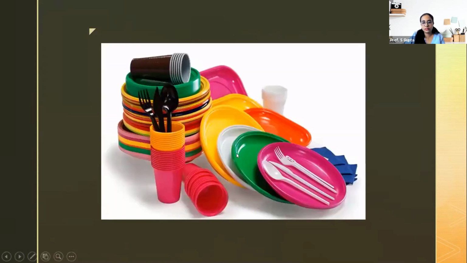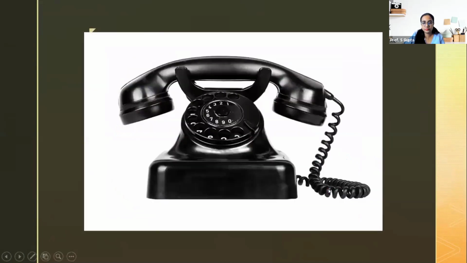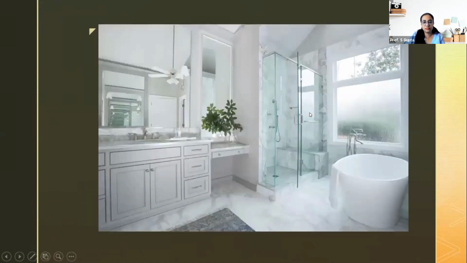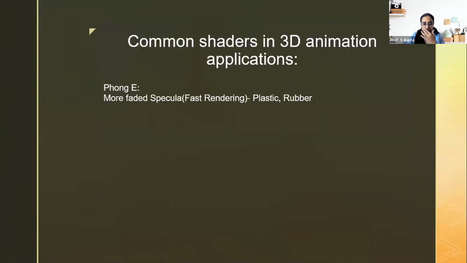Your plastic wares, there is specular, but it's not very sharp, not very prominent, and neither linear at all, right? Or your telephone, the old one, that tring one, not the mobiles we have nowadays, which has a very shiny finish. Prior, these telephones used to have this very faded specular, right? And the bathroom walls again. So these are the things that portray your real-life examples, perfect references for your 3D or CG world.